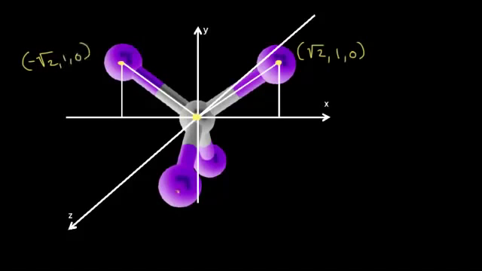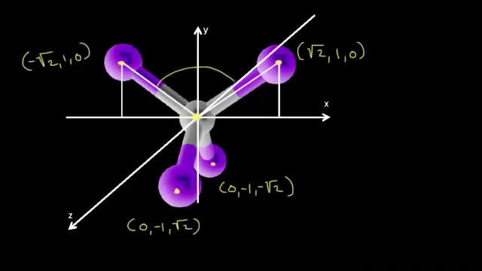We go to the hydrogen down here. So this point of our tetrahedron is located at 0, negative 1, and square root of 2. And then finally, this point going away from us right here would be at 0, negative 1, and negative square root of 2. So once again, you could choose any points that you want as long as you meet that criteria. And orienting the molecule in this way allows us to find this bond angle, right?